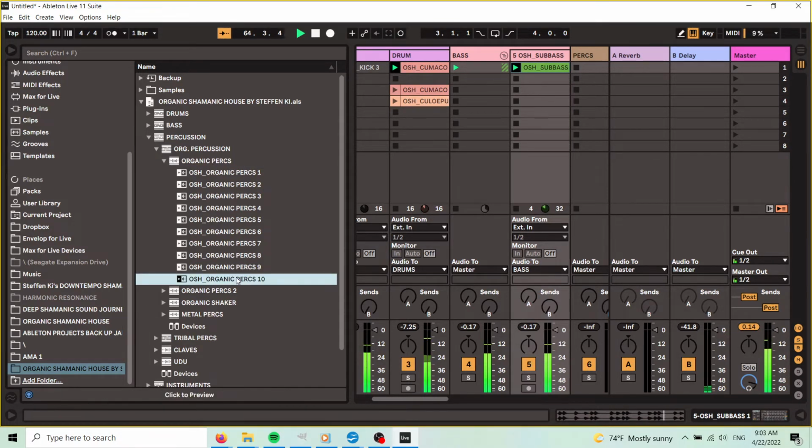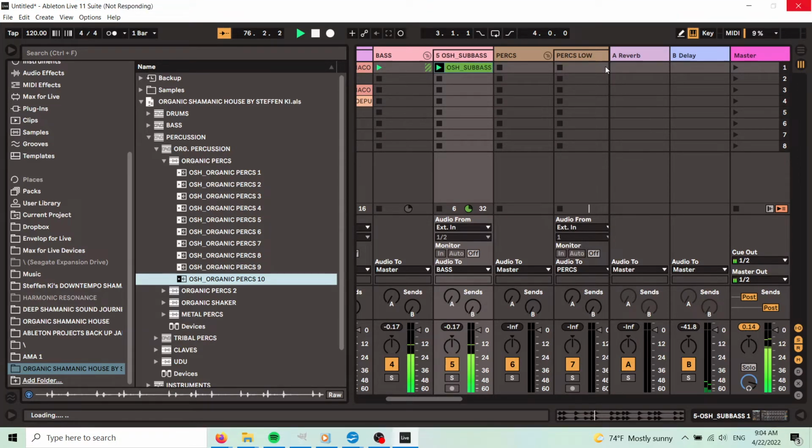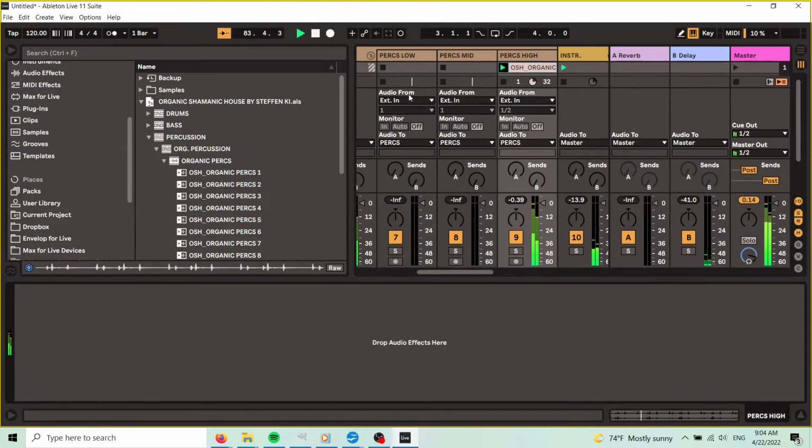I think it's somewhere around here. Yeah, I like this one. So this is more like a high percussion, so I'm gonna bring it to the perks high.